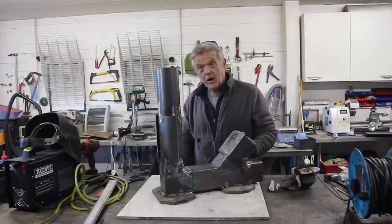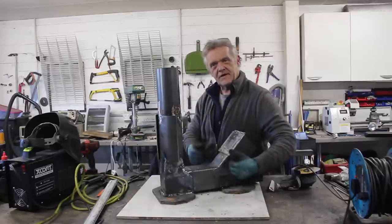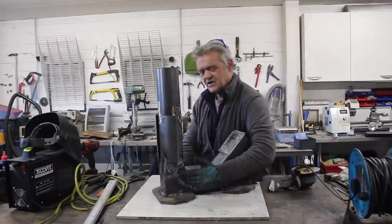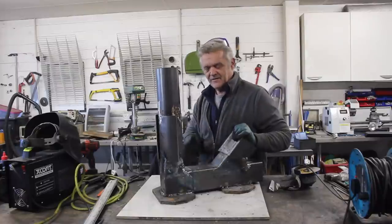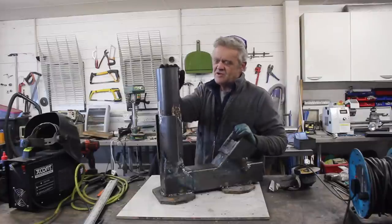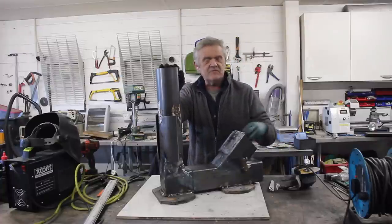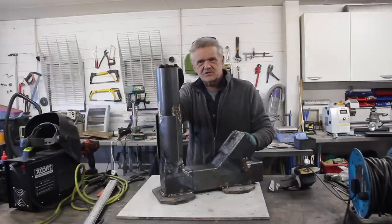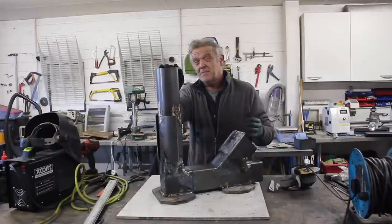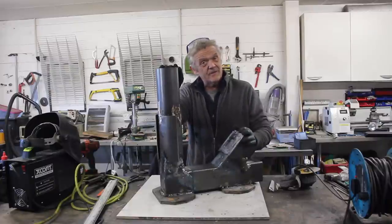Wood-burning rocket stoves work because in this part here they get hot and that pyrolyzes the wood, gives off some gas, the gas gets here and we then burn the gas making them very efficient. However, this burns at a rate where you really need to be able to feed fuel in here, so putting in sticks in something small like this you'll probably be forever putting in sticks. So you need a fuel hopper of some kind, maybe pellets, and of course it looks ideal for being an oil burner or a liquid fuel burner - and that's what we're going to turn this into.